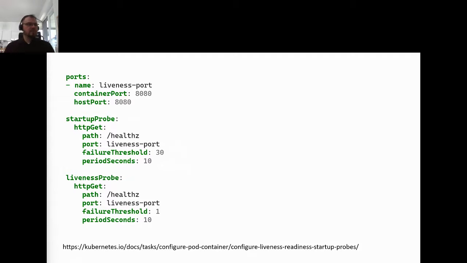And when it comes to defining them, here's an example of how you can define the startup probe and the liveness probe. In this particular example, they map both to the same endpoint running on the same port. The startup probe is configured to run for up to 30 consecutive failures at the interval of 10 seconds. So that's 300 seconds total, so 5 minutes. And the liveness probe is far less generous than that. As soon as it fails, the scheduler is basically going to headshot your pod, and the replication controller will do its work of ensuring that there's a constant number of replicas up and running, and will provision the pod again.